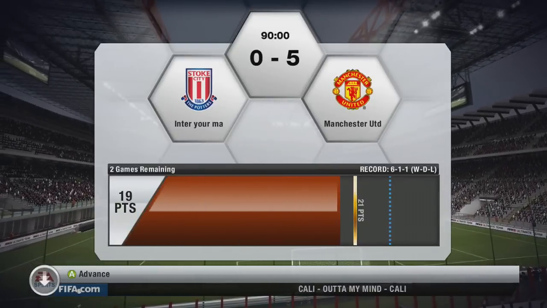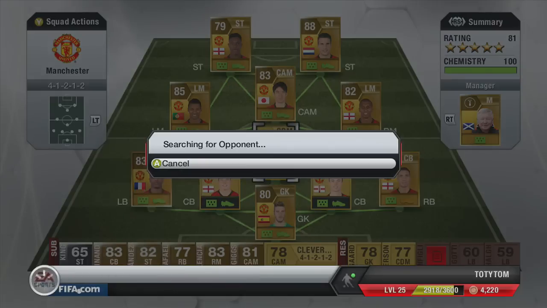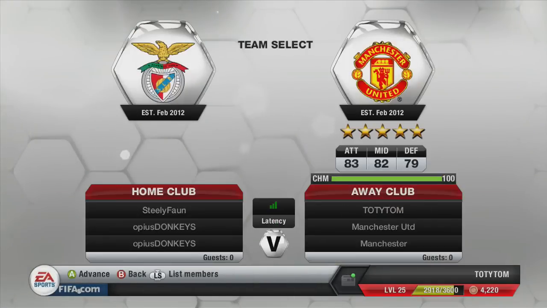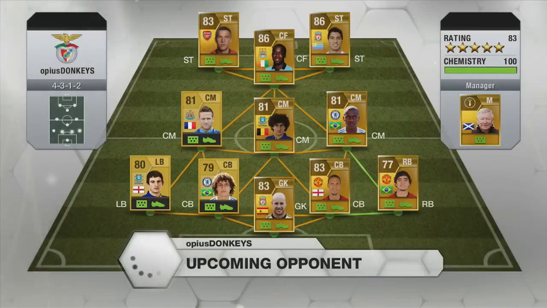You can see that we only need 2 points, so either 2 draws from our remaining 2 games or 1 win to win the division. So really hoping, keeping our fingers crossed, we could use a new pack full of stuff, some consumables and all of that. So we're going to jump straight into our final game, hoping that we're going to get it.